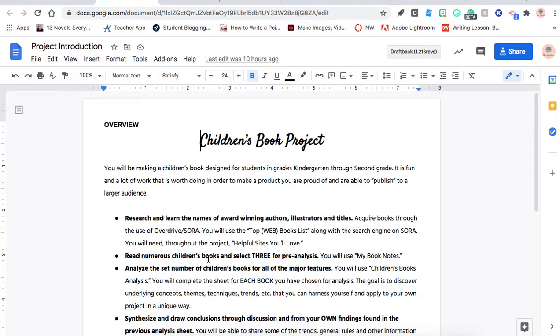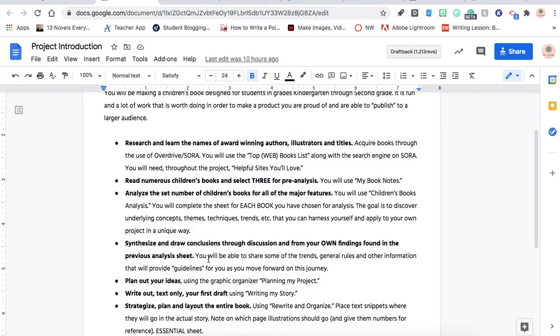So, this overview includes the fact that you're going to research. You're going to read a lot of children's books to kind of get yourself out there and see what they're all about. Obviously, they're easy to read and comprehend because we're not children anymore, but there's a lot to learn about the concepts and the trends that go into each of the books. You're going to analyze some of them, draw conclusions based on what we're reading, and have discussions with one another.